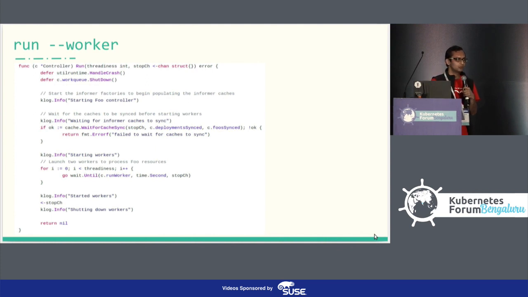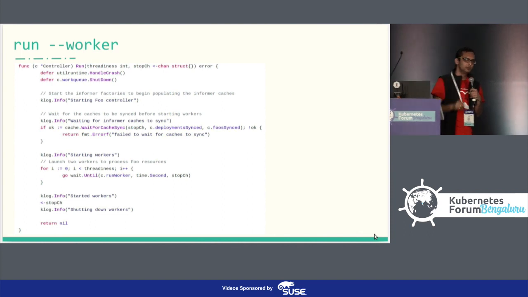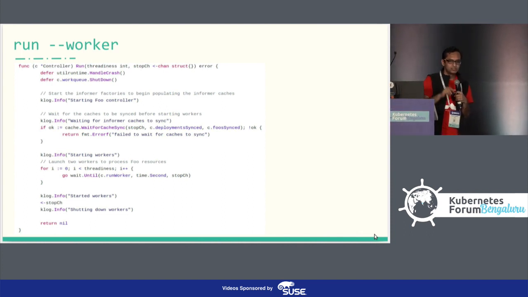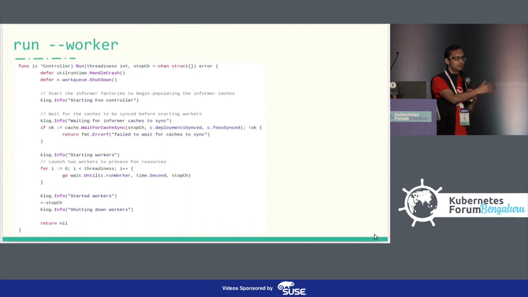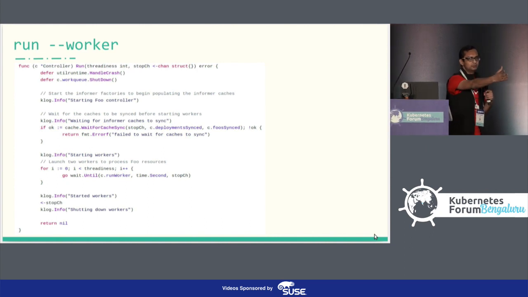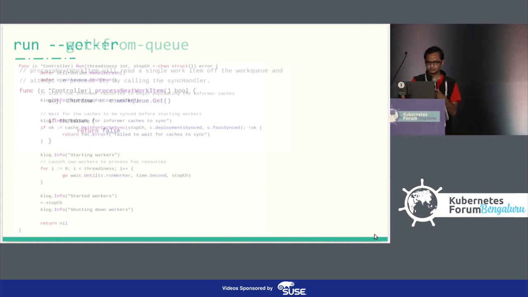Now comes the turn of the worker, where there are terms like threads. We run these workers in a never-ending loop so that they keep on watching, and whenever an event gets triggered, due to probably a change in the state of the resource, it captures that, gives it to your hook, and you do something and give it back as a desired state.